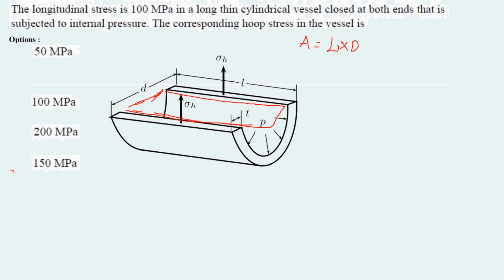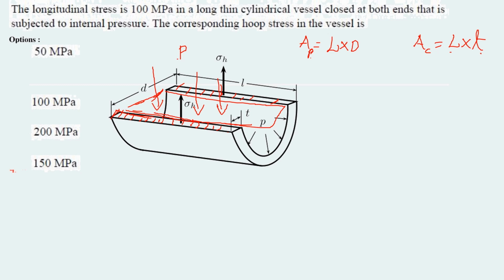So throughout this projected area, there will be an internal pressure acting in the cylinder which pushes the ring outwards. Because of this, there will be an internal circumferential stress, that is sigma H, which acts tangential to the ring as shown here in the figure. It acts on the circumference, that is on this area, on both sides. So the circumferential area is L times T, where L is the length of the cylinder and T is thickness.